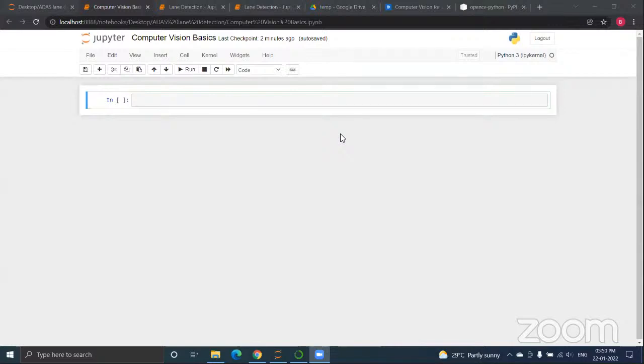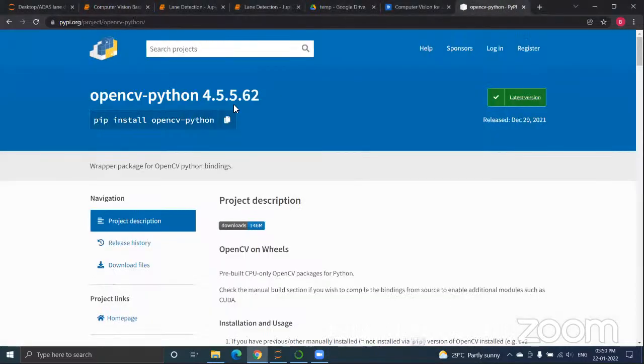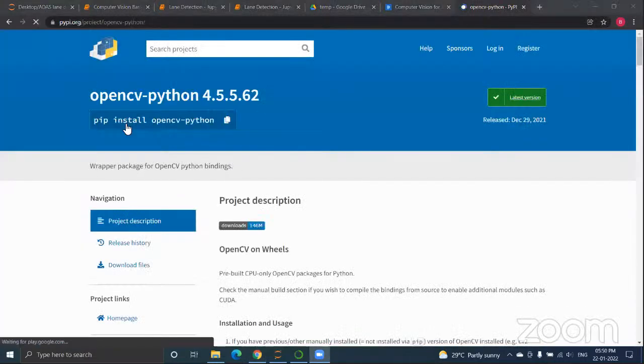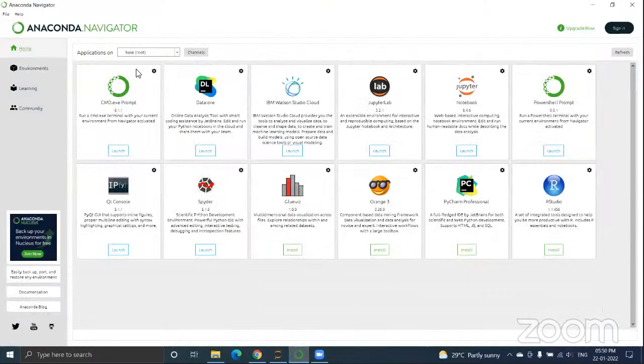Okay, sure, I'll repeat it once more. So just go to Google and type in pip install opencv. Okay, so that would give you the first link, opencv-python. So just click on that, which would give you this particular command. So copy this, go to Anaconda. You can see in home, right?